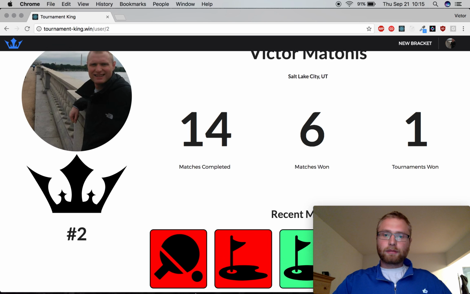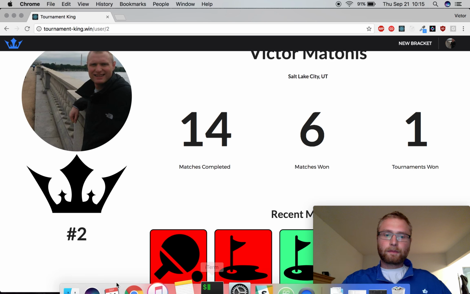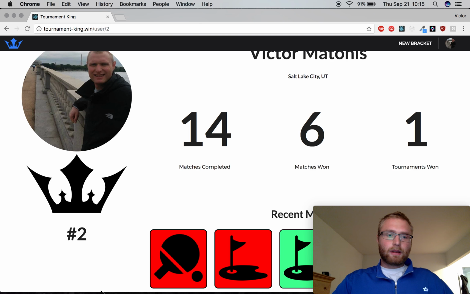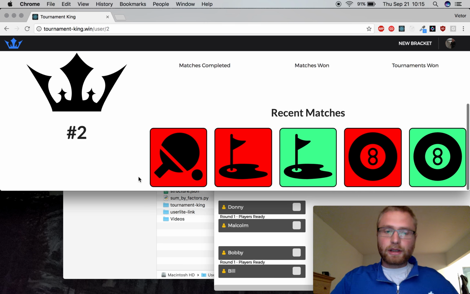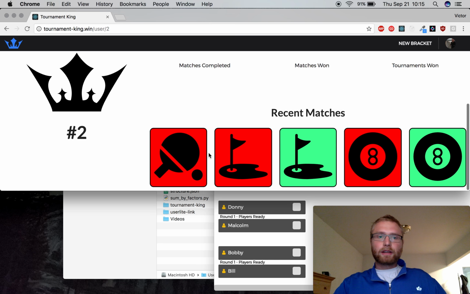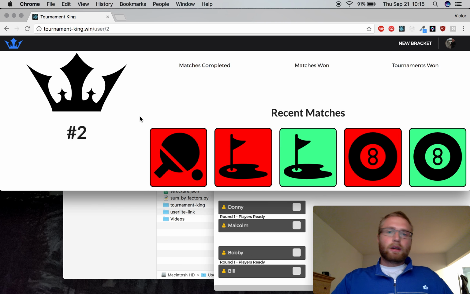So you can pull this up. And we can see here all the recent matches that I've played in. It shows the type of match I played in and the result. It'll be red or green based on if I won the match or not. This was pretty easy to implement after structuring my data correctly in the back end and just generating the endpoints to get this data.